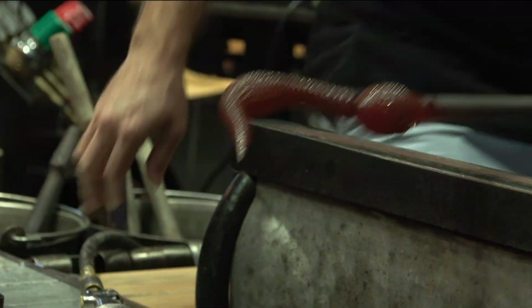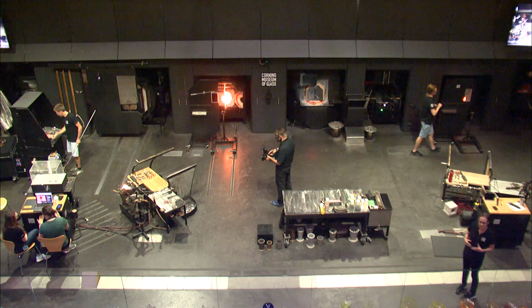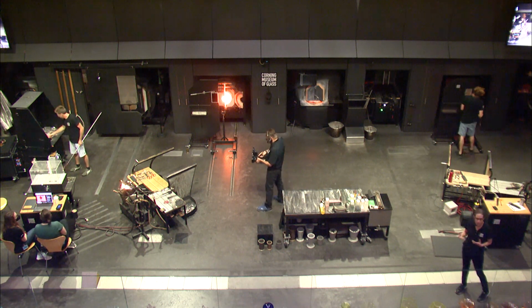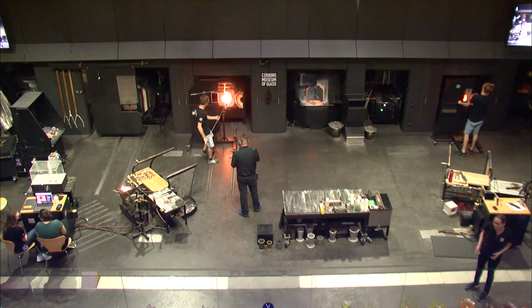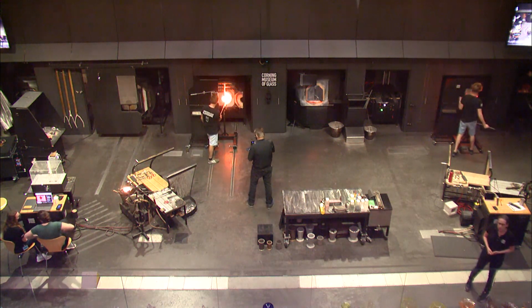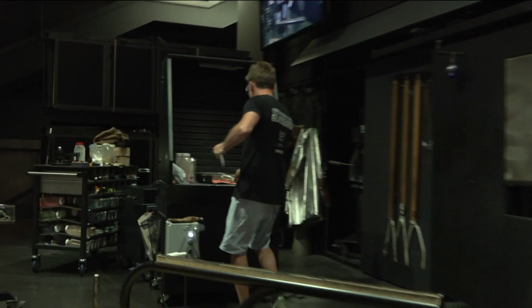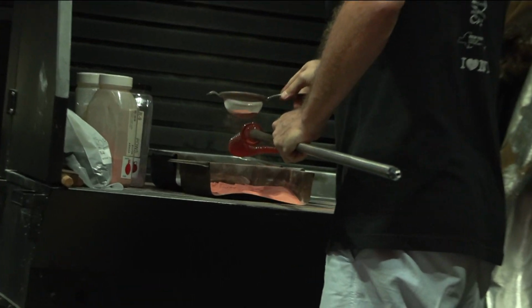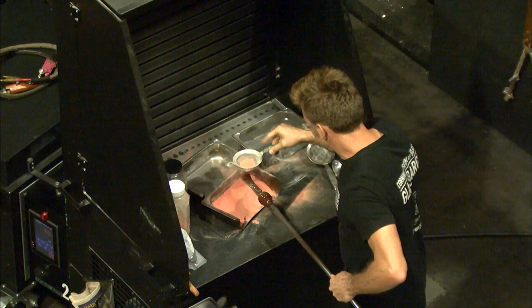Now, standard windows are made of soda lime glass, and that's essentially the same kind of glass that we're melting. So if we put a standard window in that reheating chamber, it would have just melted out of the back. Instead, we've added what's called fused silica, a specialized glass that has a very high temperature resistance, nearly 4,000 degrees, and is very optically clear. So changing the chemistry of that glass gave us the properties that we needed to have a temperature-resistant, nice window to peer through with our camera.